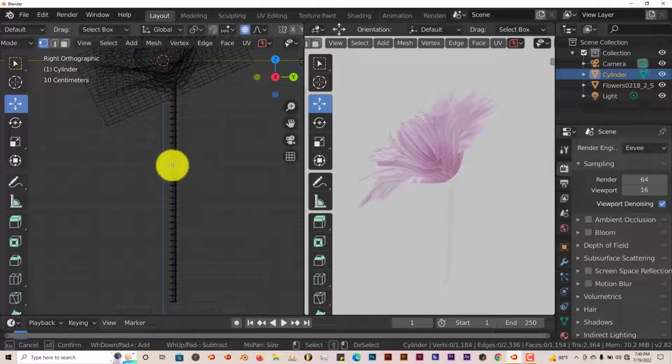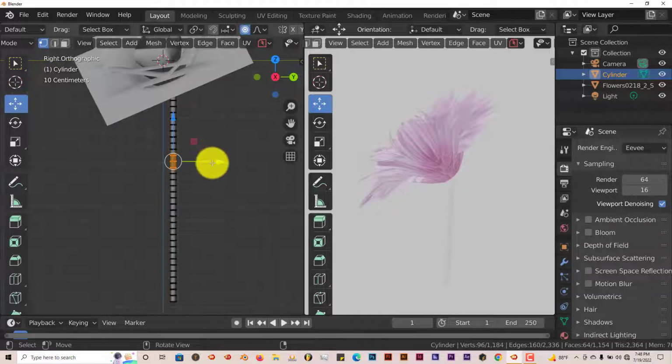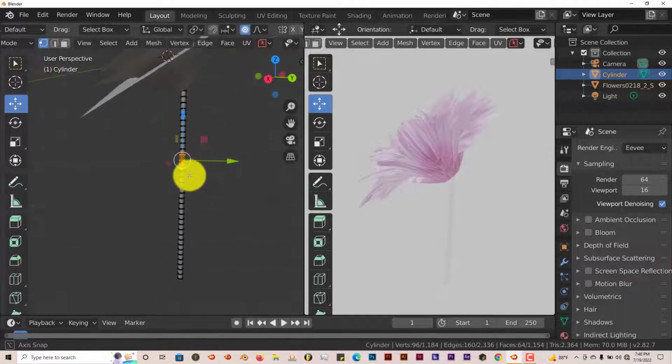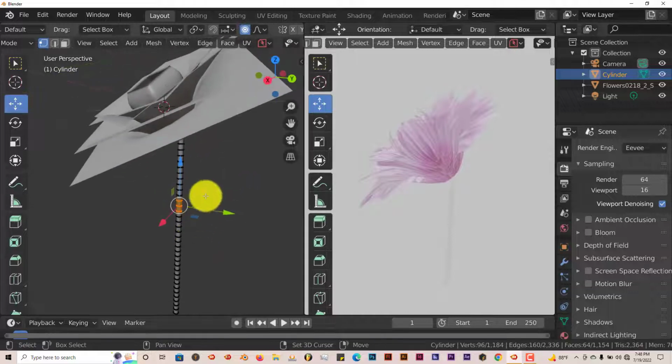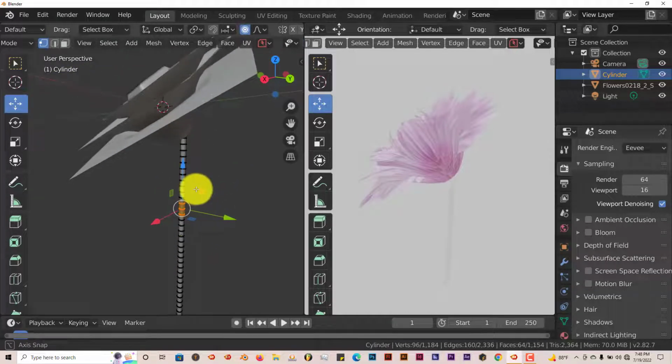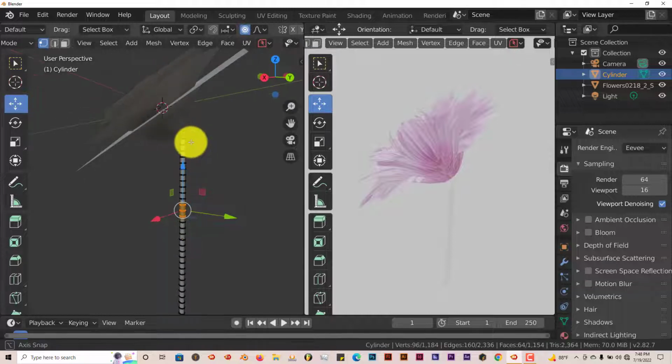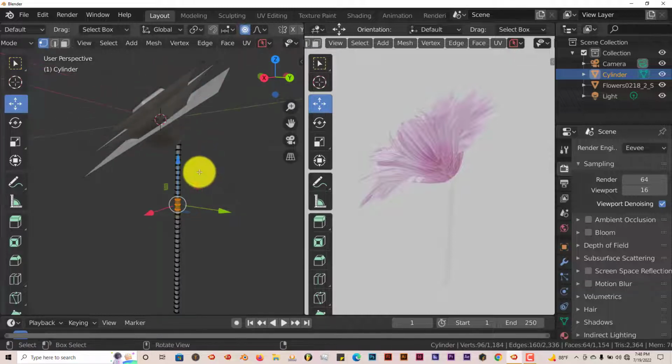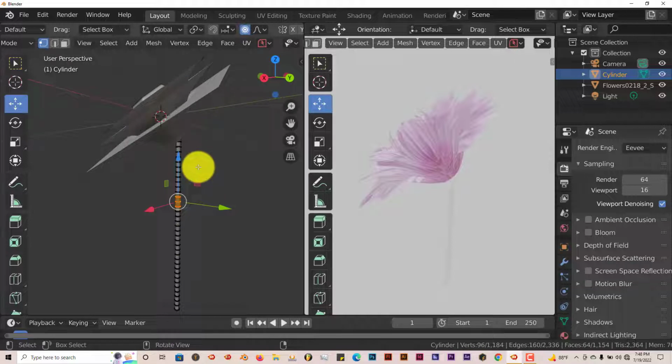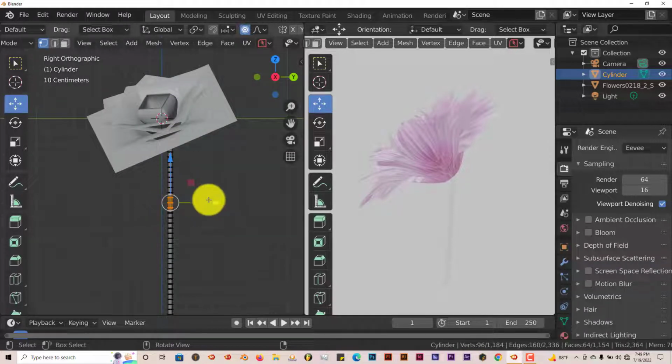Let's go up a little bit more. Choose these 3 vertices and left click once. And we're going to press Z again to get out of X-ray mode. And what we want to do, we want to make sure that when we bend the flower or bend the stem, that it kind of complements the way the petals are from the side. See, if we bent it from this point, it'll look somewhat broken because we would have pulled it on the y-axis, and that wouldn't look all that good.